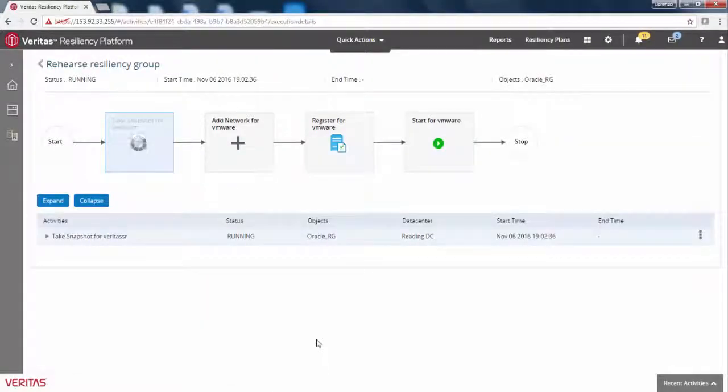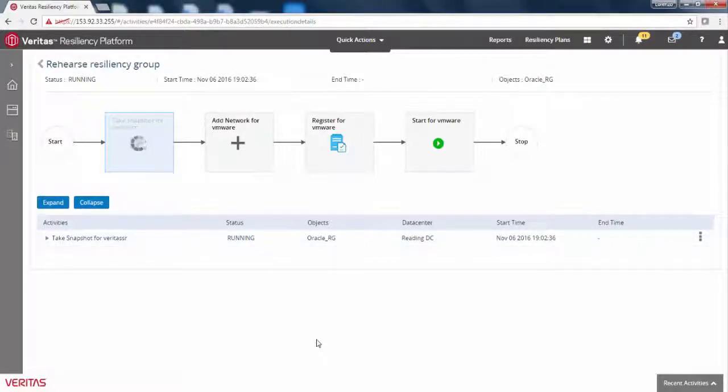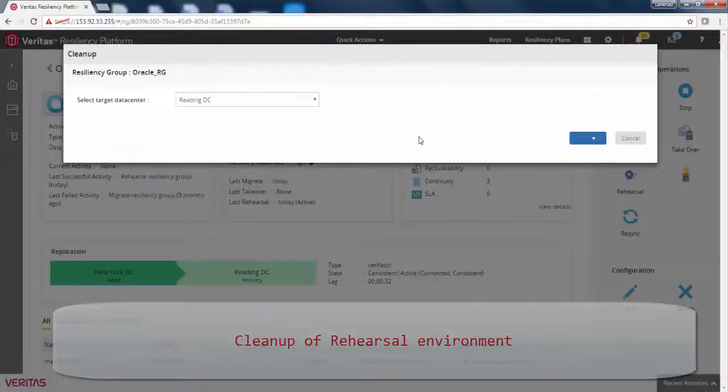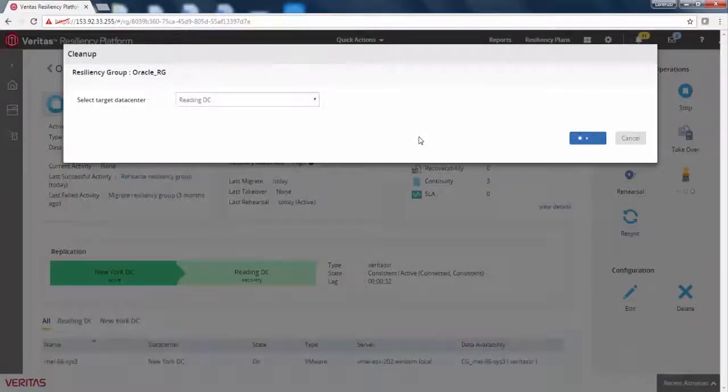The replication is still occurring whilst testing can be carried out autonomously within the environment. When testing is completed, the cleanup rehearsal operation can then be carried out, which will remove any virtual machines and snapshots which have been created for the rehearsal process.